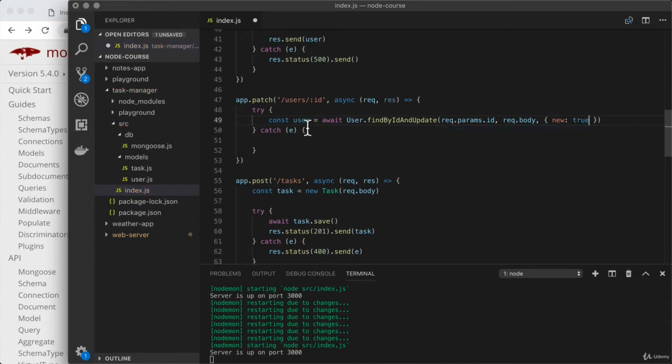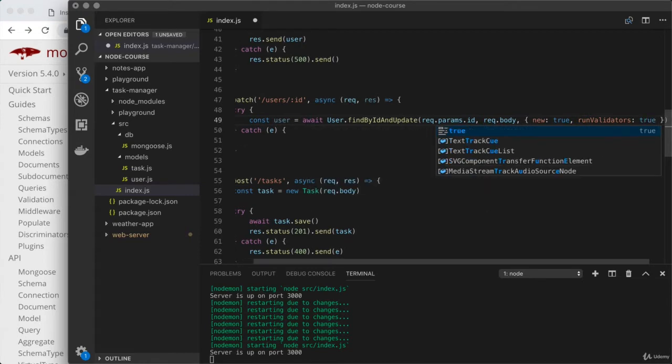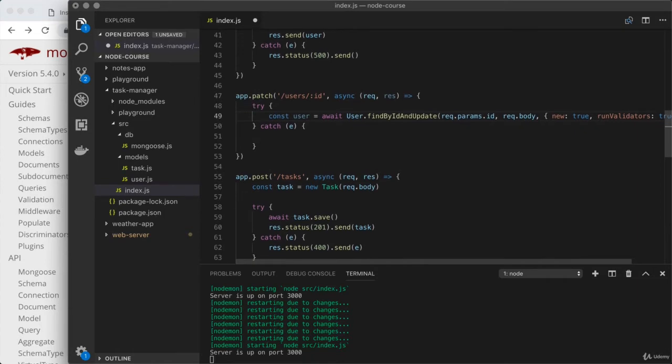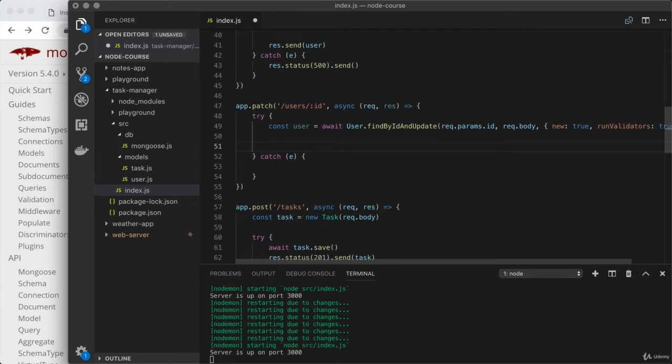This is going to return the new user as opposed to the existing one that was found before the update. So right here, we'll have back the latest data, the original user with the updates applied. Next up, the second option we're going to set is runValidators. This is going to make sure that we do run validation for the update. So if I try to update my name to something non-existent, I want to make sure that fails. Anytime we're allowing the user to write data to the database, we want to make sure we validate it so that it comes in the format we're expecting.